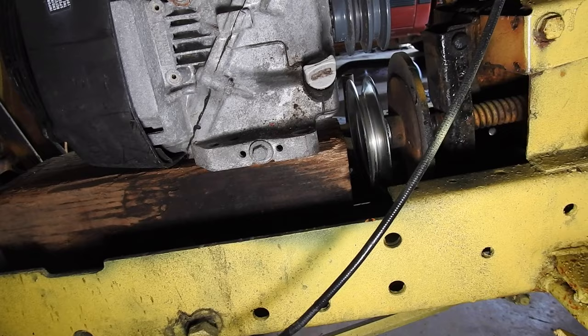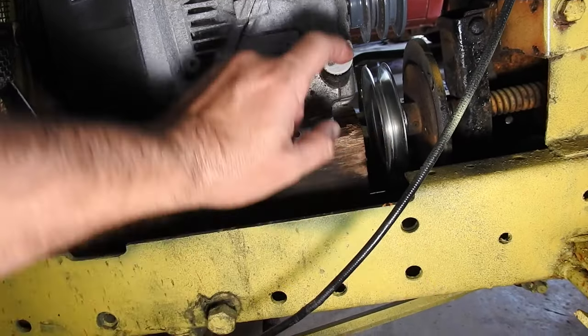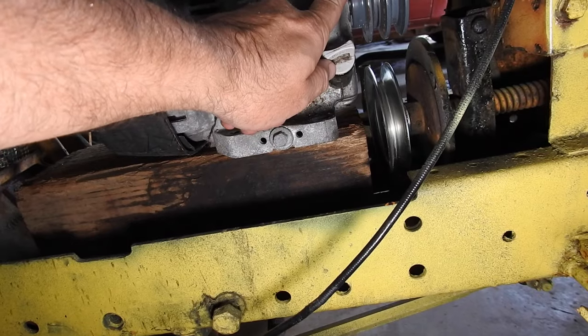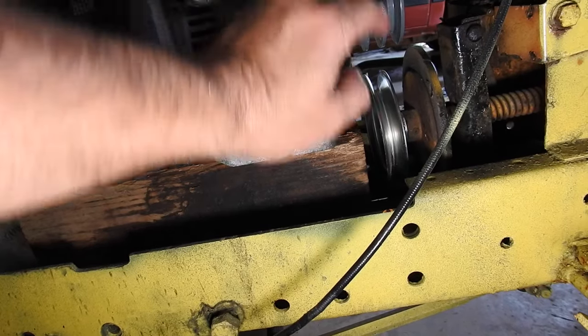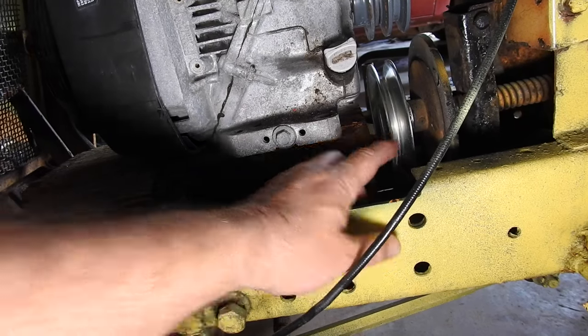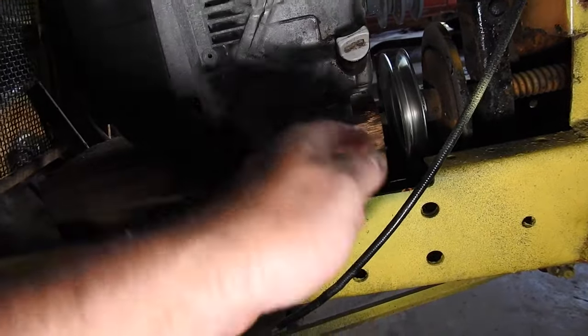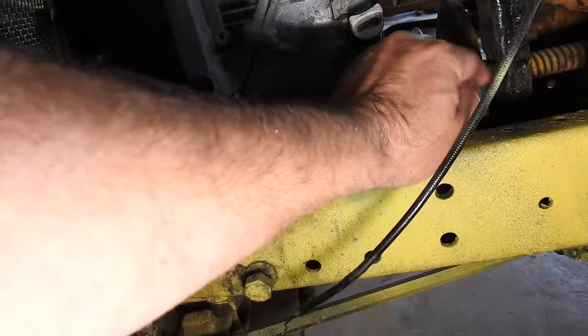It is Cub Cadet update time. I've got a 5-inch pulley down here on this shaft. It actually fits. I've got about a 3-inch pulley up here. It fits this shaft. The only problem is small pulley up here, big pulley down here is going to make it slow. It'll have lots of torque, but it's going to be slow. It'll be good for testing purposes. I'm also wondering if they make a belt that short. And we may have to put a pillar block back here to support this shaft.